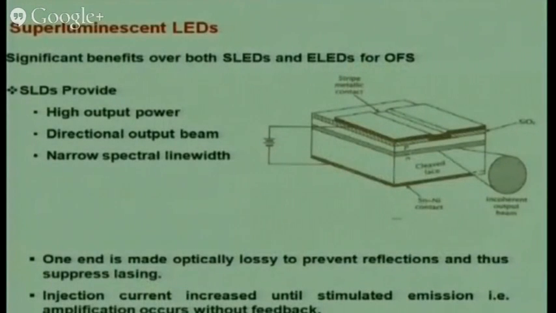Because in an ideal situation where laser phenomena takes place, these mirrors should be parallel. If during the fabrication process, think of a situation, one mirror is slightly tilted, right? Now the oscillations will not take place, but stimulated emission will take place, right? Gain will not come, but stimulated emission will come, isn't it? So superluminescent LEDs are nothing but a sort of laser diode wherein the mirrors are slightly tilted. During the fabrication process, it is not possible to align them.